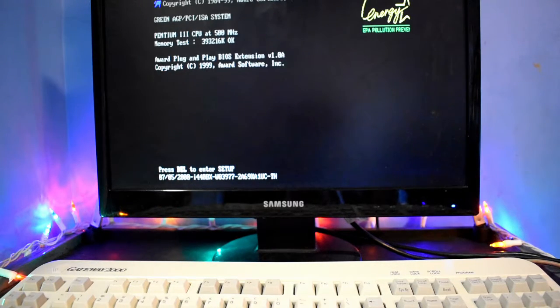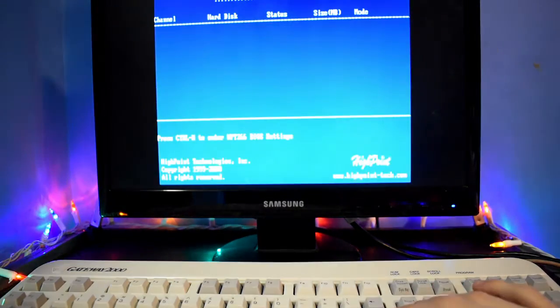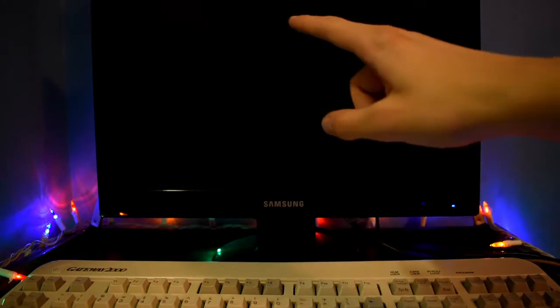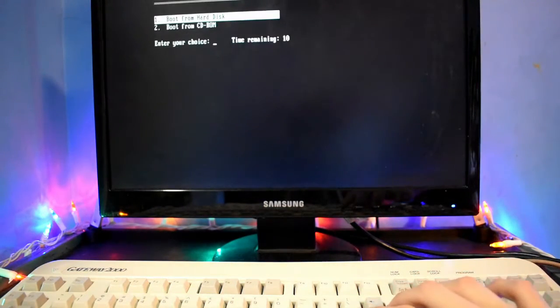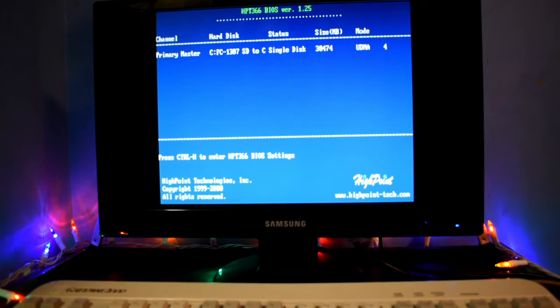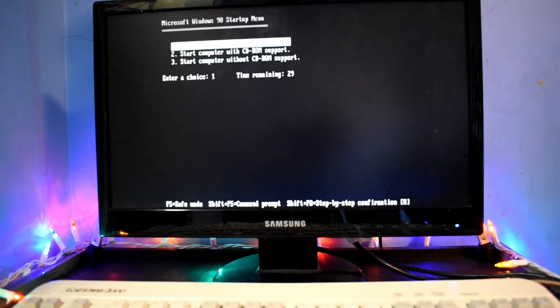But we're just going to get right into installing Windows 98. Floppy disk seek. We don't need a floppy disk to install Windows 98 though. Now, in the last video, hard disk C, so it should do C. Now if I say boot from hard disk, the hard drive indicator blinks for a split second. Anyways, now this should be really fast. This is an SD card after all, which is probably going to max out the IDE.